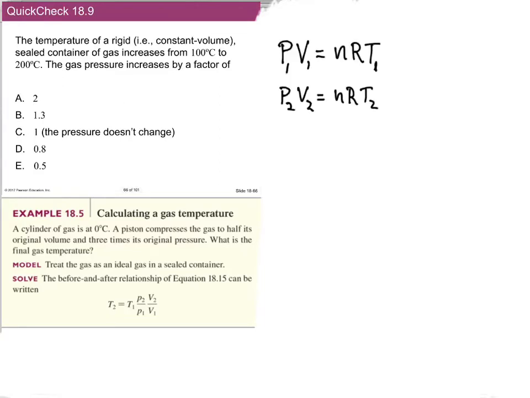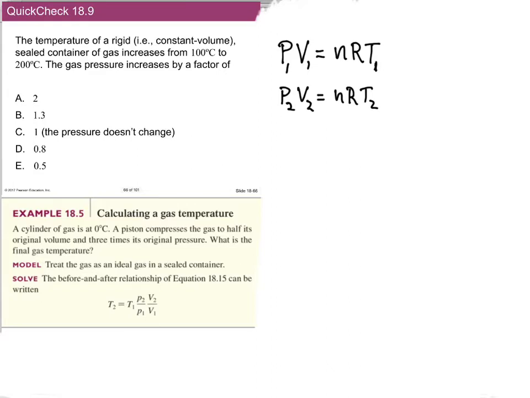So first thing that we want to do is, of course, write the equation for an ideal gas, which relates pressure, volume, and temperature with the number of moles, N, and the universal gas constant, which is R. So if we write it for the initial temperature, we'll have that the initial pressure times the initial volume equals NR times the initial temperature. Nobody said that the number of moles was going to change. In fact, this is a sealed container, so the N is the same. The volumes are going to be also the same. What's going to be different are the pressures and the temperatures.